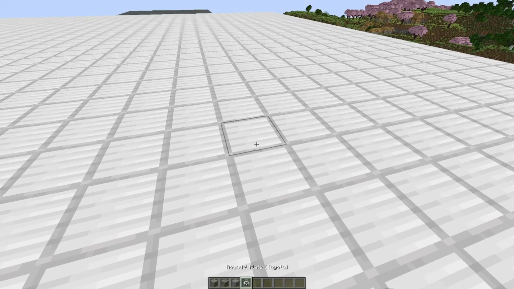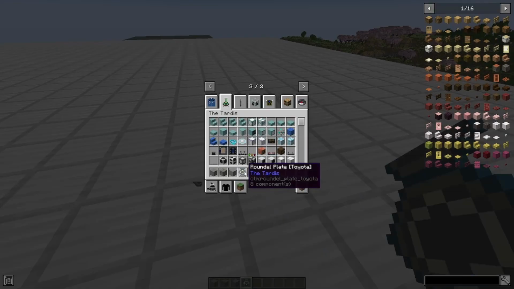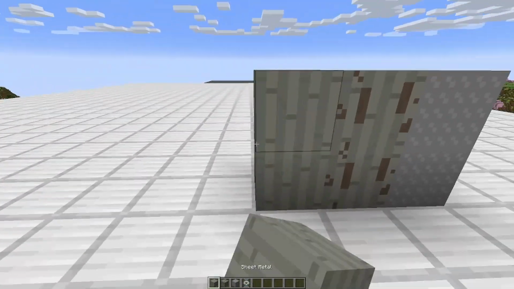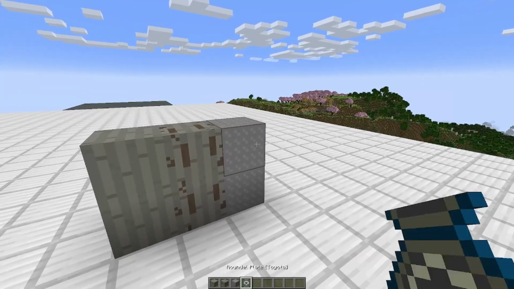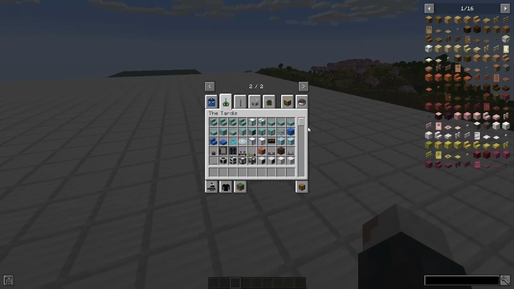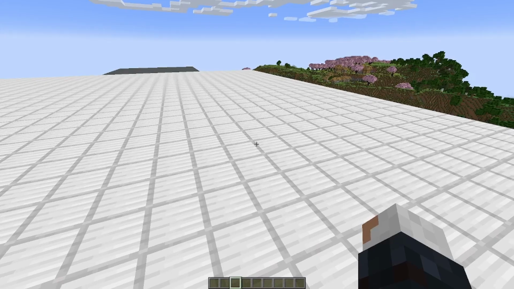You got the Toyota roundel plate. I guess use that with. I guess not. And then you got. So a few more customization blocks, which is nice. All the mobs do spawn. All the mobs have specific spawning locations and stuff.